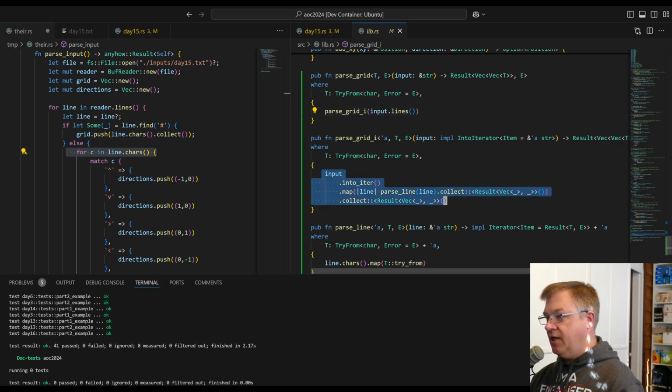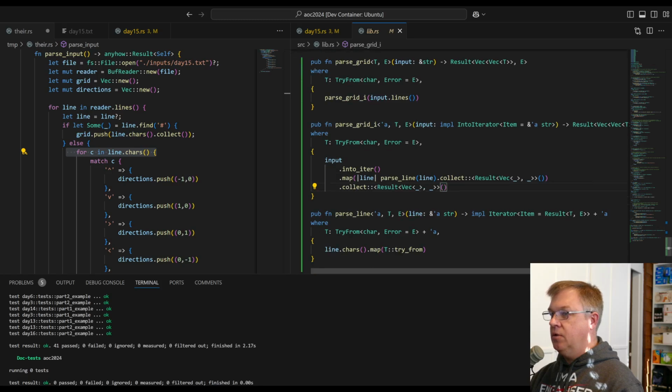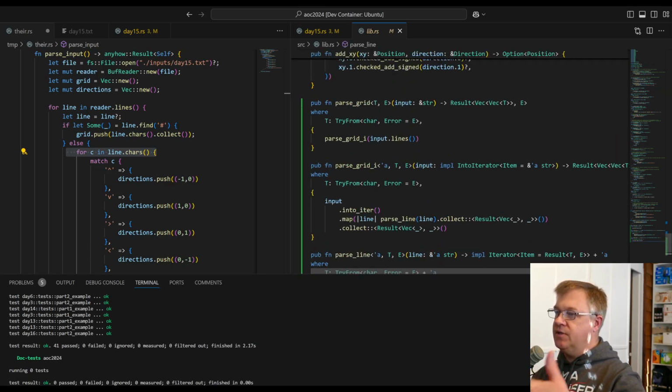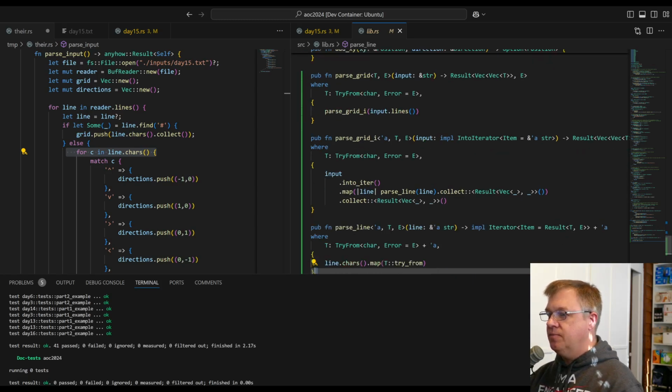And here's that same version of it, except it's generic. It's generic over the type, and it's generic over the error that could be propagated by the failure of being able to convert it. And the conversion is done, well, parse grid calls parse line calls try from.